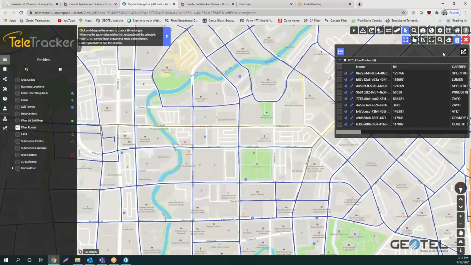I don't know what you're referring to with nodes. I don't understand the nodes. I'm just saying, if a node is an entity, doesn't Bruce do everything by entities? Yeah. So it looks at information. If it looks at a piece of fiber line as an entity, then it has a bunch of information in it. Right now, what we're doing is we have a bunch of fiber lines, and they have some information in them. They don't have all the information.